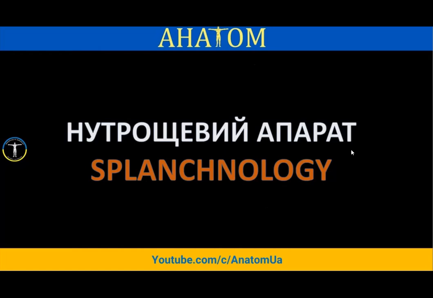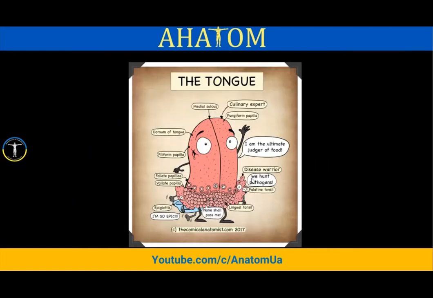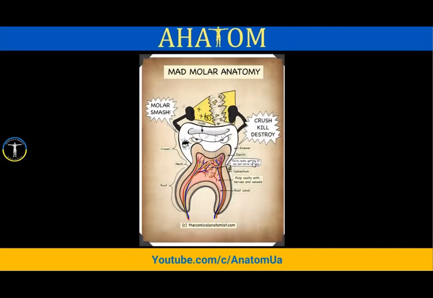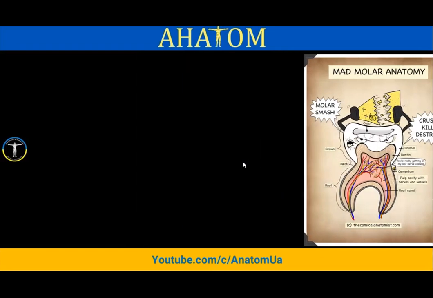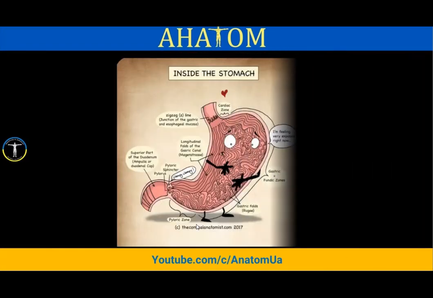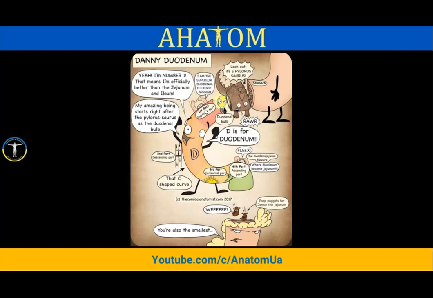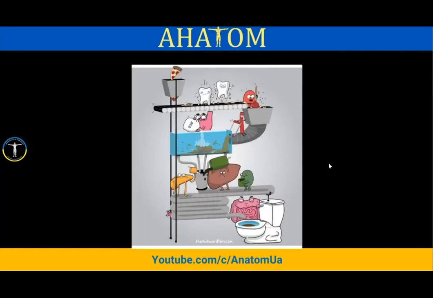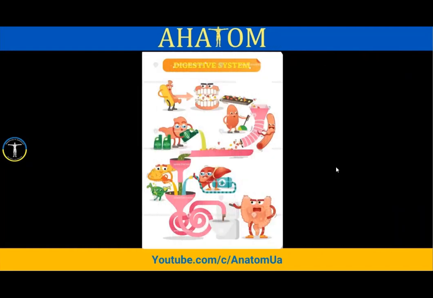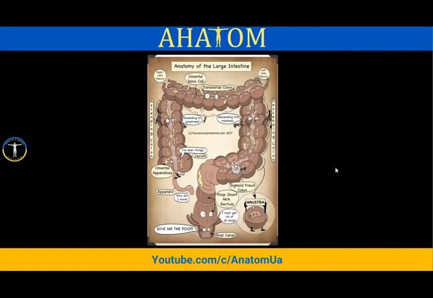Next, it's splanchnology. Remember, for example, the tongue. Some variant: the tongue is part of the digestive tract, but it's also an organ of taste. Yes, this big portion, some papillae in different parts with receptors. Dental anatomy: teeth, for example, esophagus. Esophagus, next stomach, you remember four parts, yes. Four parts of duodenum. Some picture for the general digestive system, what function, where located.